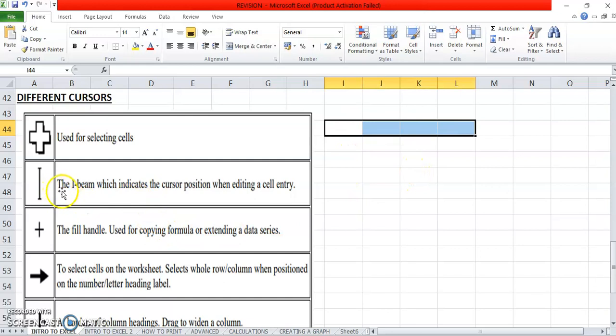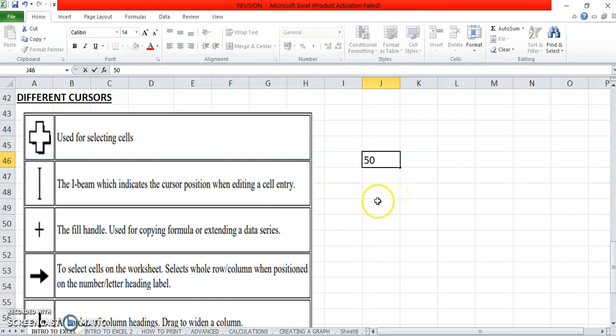Then there's the I-beam, which indicates the cursor position when editing a cell entry. What do they mean by that? For example, as we were entering 50, did you notice here? That's your I-beam. As soon as you see your I-beam, I often like to say that it's in an active cell. So your cell is still active.